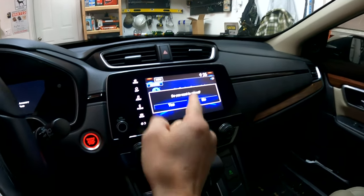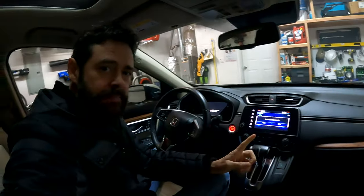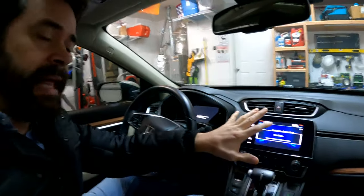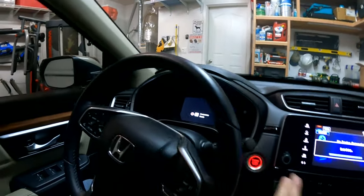Then you're going to get that prompt right there. Now if you hit yes — which I am not going to do because my car is fine at the moment — what's going to happen is this screen is going to go blank, go black. After four or five seconds it's going to show the Honda emblem, and that's just going to stay like that for a good solid minute. You're not going to see anything. After that happens, the whole system will reboot, it'll come back on, and all those warning gauges are going to be reset — you're not going to have any problems.